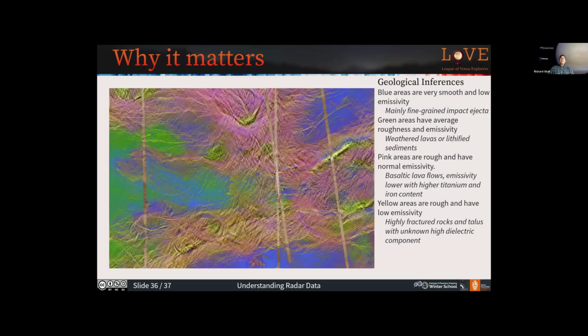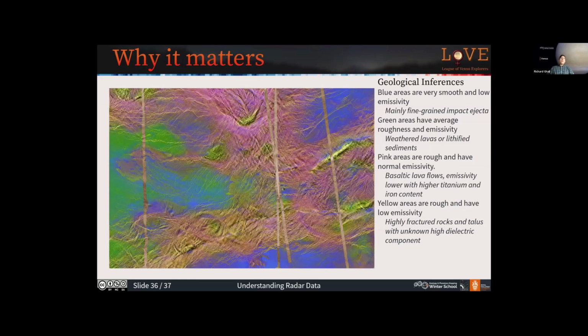And when we generate the left and right components, and in this case, I've added in also the emissivity component, which is giving you the blue shading, we can actually see areas that are smooth and high emissivity in the dark blue areas, and areas that are moderate roughness, moderate emissivity in the green, and areas of relatively intermediate or low emissivity, but very rough surfaces in the pink. And we can separate these out and interpret them much more easily.